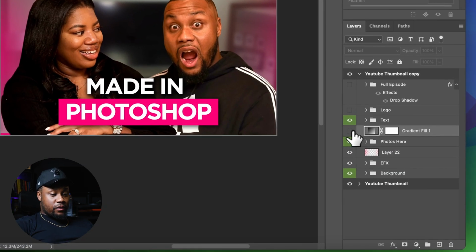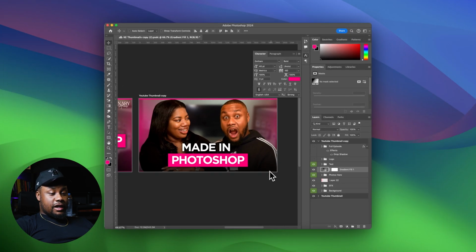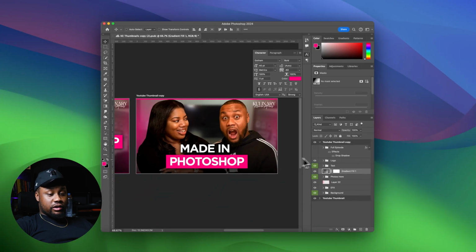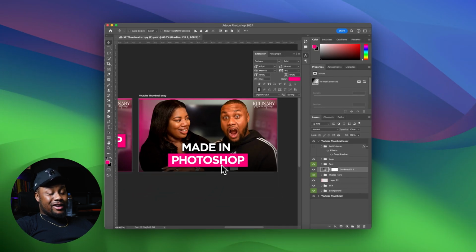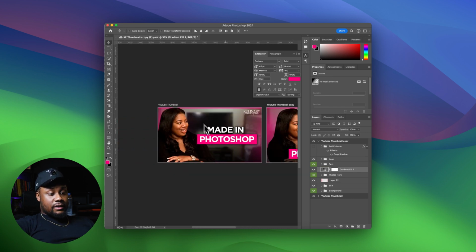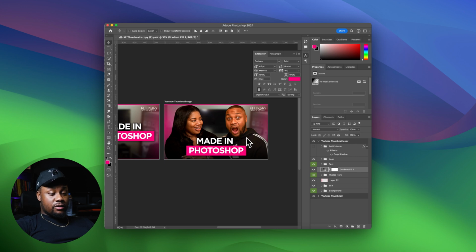So as you can see before, you can see after, we still got space here for the time code. If I want to add the logo back, it still fits in the corner based off how I proportionally put it. We got our text layer here, and we can change this to whatever we want. But everything looks clean now. So whether you got a variation of the right-hand side, or left-hand side in this case, which is one person, but you could do the same thing on this side to reverse it. Or with the two guest thing on the show, which is just easy and simple to use. You can change the fonts to whatever you want them to be.